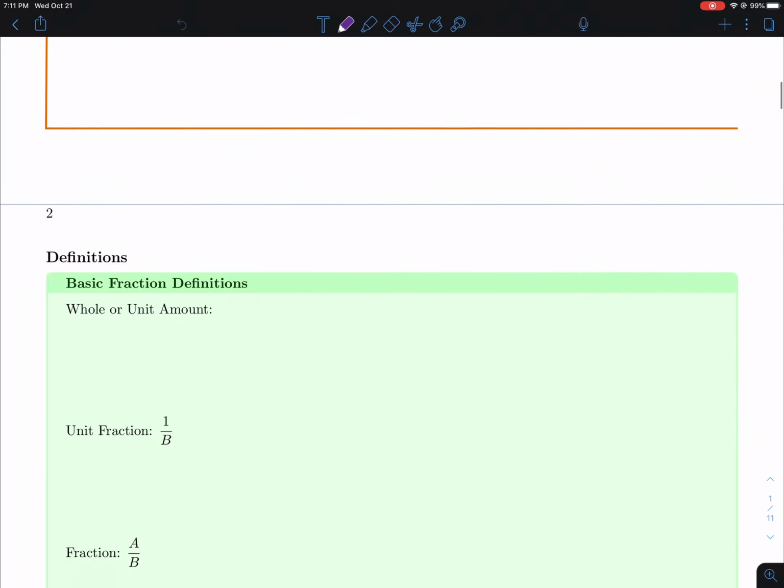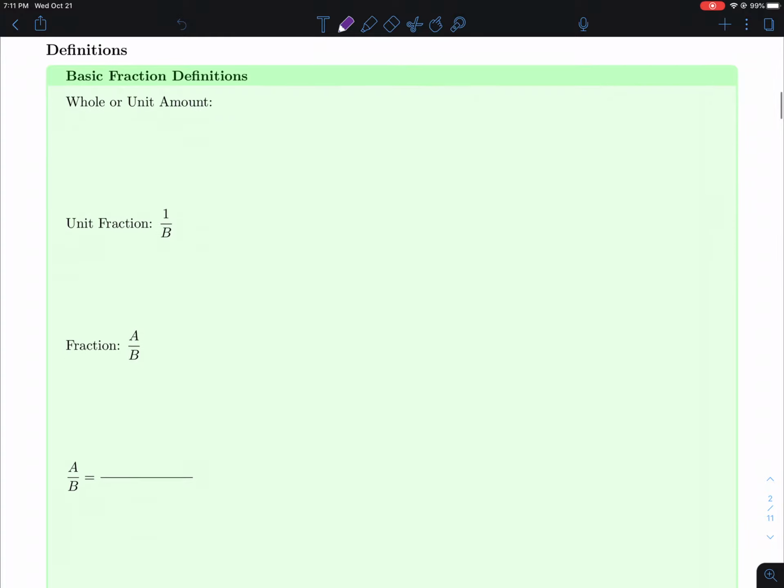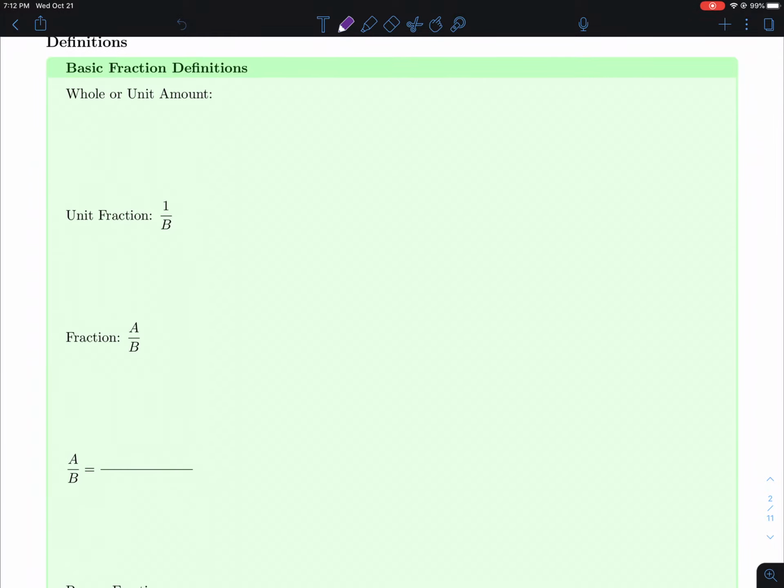All right, so hopefully everybody did a good job on those graphs or pictures, trying to divide the rectangles up. At this point, we're going to go through a bunch of definitions that we're going to use related to fractions. I'm going to pull the PowerPoint up. If you want to write them down as we're going through the PowerPoint, or if you want to pull the PowerPoint up and write them down separately, you can do it however you want.